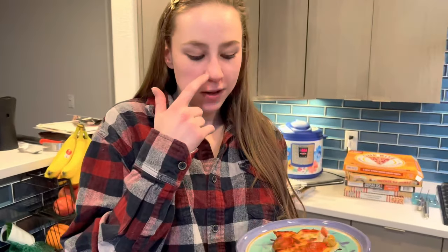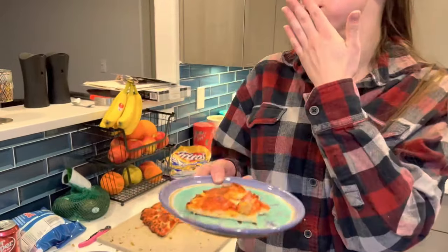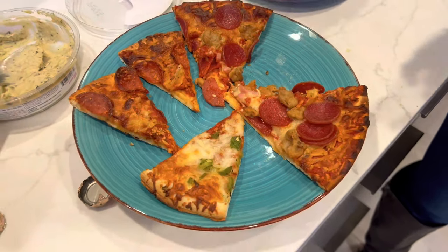Let me try a bite of this one first. This is the Screaming Sicilian. Mother of all meats. Definitely the best one I've had so far. This one is? Yeah. Out of the three so far. Because you didn't try that pepperoni, right? No, I've had all of them.